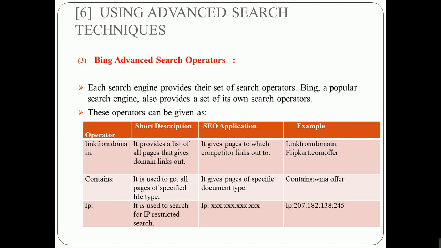So now Bing is one type of search engine which gives its own facilities to the user to search any queries on a Bing search engine. So Bing has also given advanced search operators. So we will see what are the advanced search operators which can be helpful to the user, how to search the query.